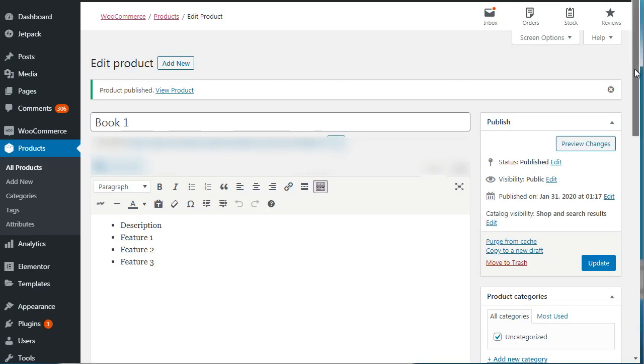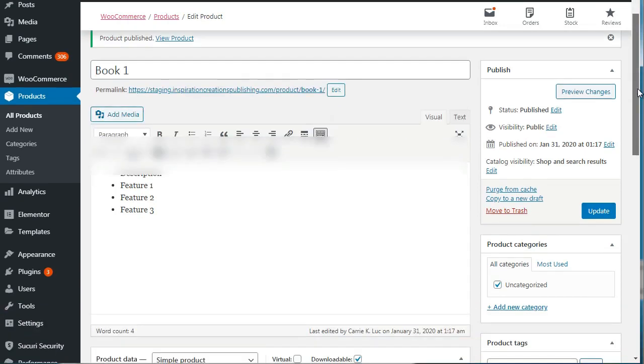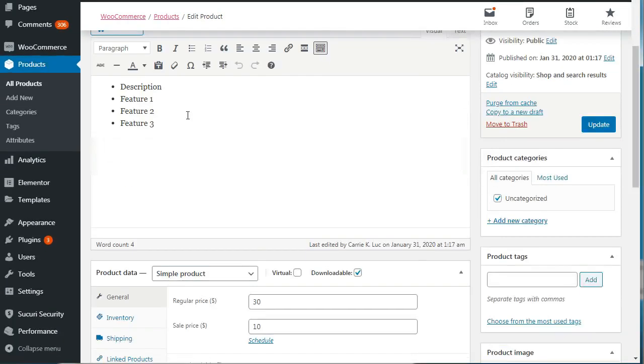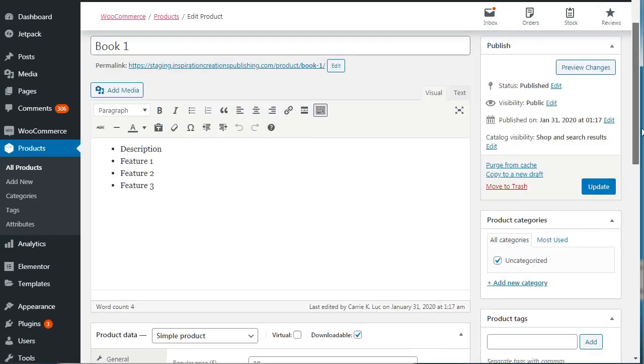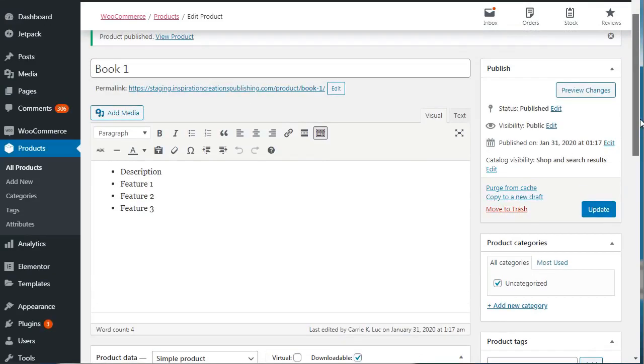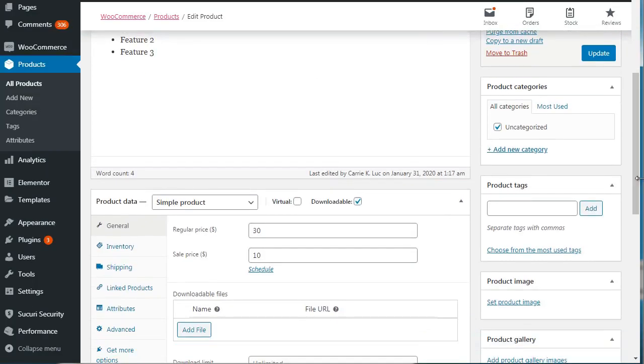And to do that, there are several different options that you can take. As we mentioned earlier, we have categories, we have tags, and of course we have attributes. Now, attributes are a little bit different, so we're going to focus mainly on categories and tags. You can also access them via the right-hand sidebar of each and every one of your products. On the right-hand side, you can see product categories, and of course you can see product tags.